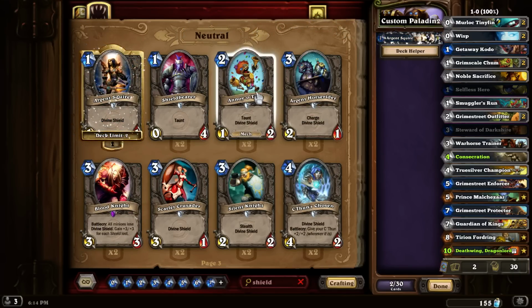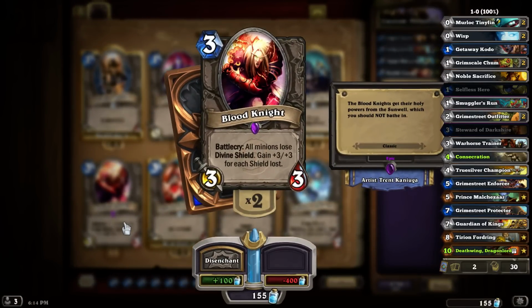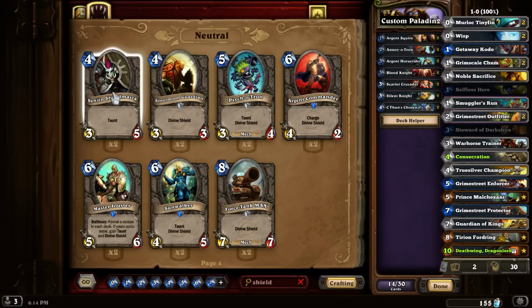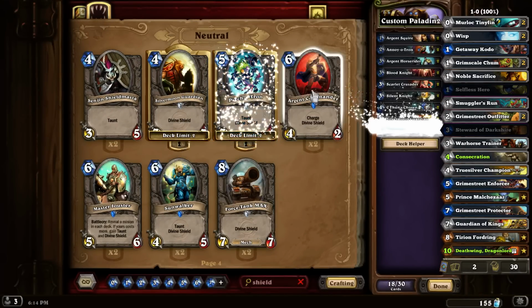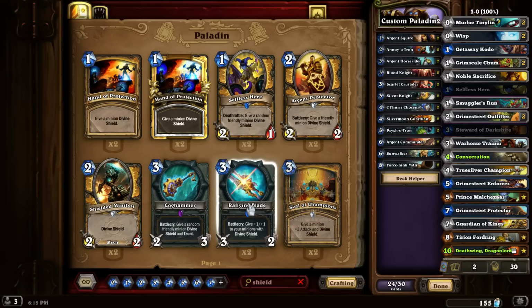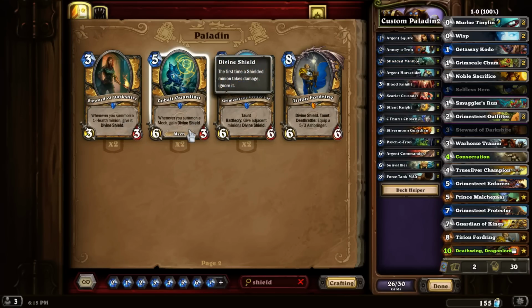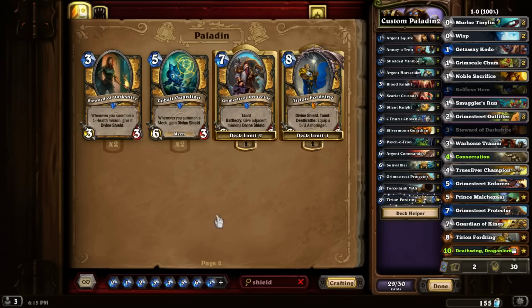So divine shield here, divine shield here, divine shield here, divine shield on this guy. All minions lose divine shield, gain +3/+3 for each shield lost. Oh, I didn't realize that's how it worked. So that's the guy you definitely want. Divine shield, divine shield, divine shield. This guy doesn't have divine shield. He's called Shield Master. Divine shield, charge and divine shield, taunt and divine shield, and one more divine shield over here. And then the next thing you want is this guy with divine shield, and then let's see. We'll take this guy too, and this guy, and then Prince Malchezaar.